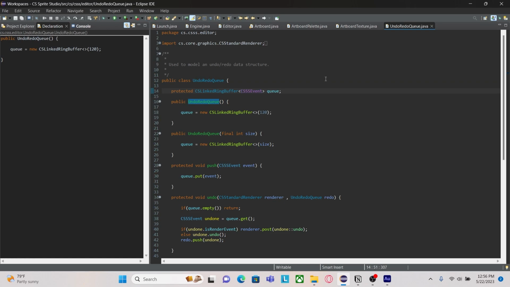It's called queue, but it's actually a stack. And then it's initialized at a size of 120. So an event will get added to one of these. They're the same instance, same thing. Just one of them is used for done things and one of them is used for undone things. So you can continually undo and redo the same thing if you want.